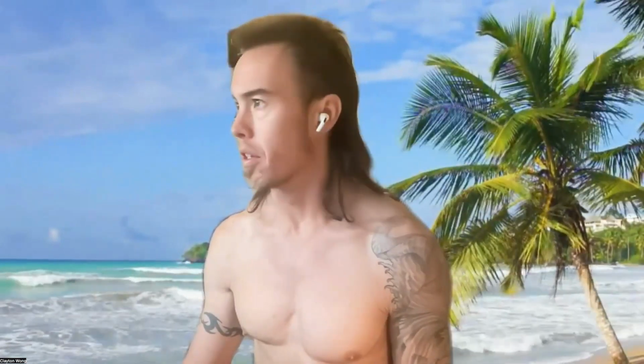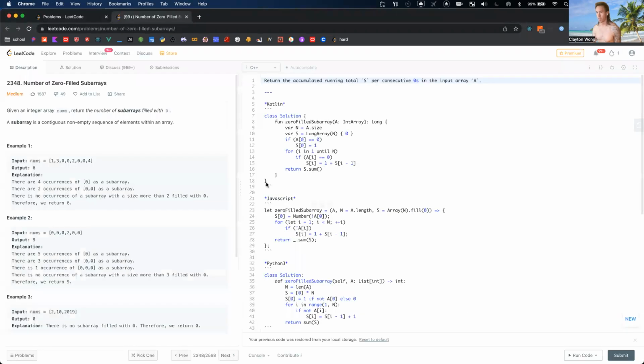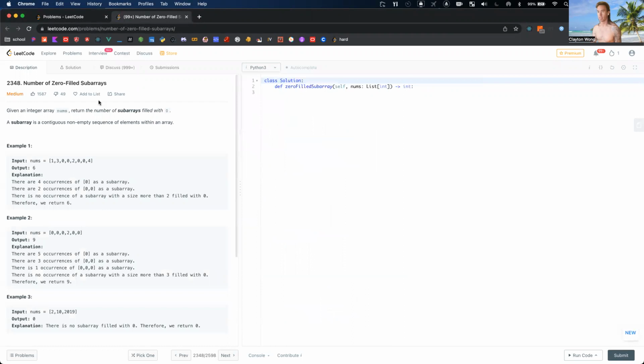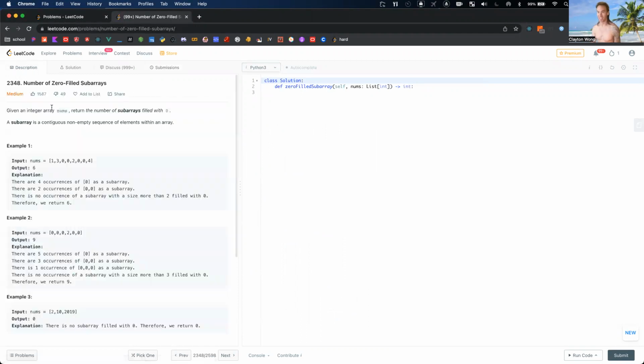I'm planning on doing the LeetCode Daily Challenge for today, the 21st of March. Let me share my screen, and here we go, 21st. Whoa, hold on. I don't want to go back to here where I've solved it already. But yeah, it looks like I've already solved this almost a year ago or so. Might as well upload it. Okay, so here we go. It is 9:25 p.m. Definitely getting a later start here.